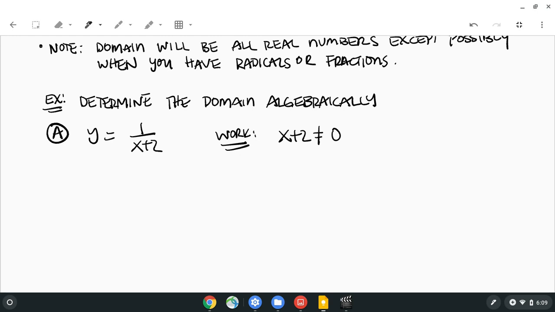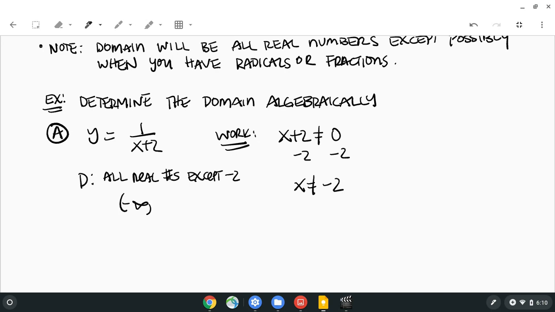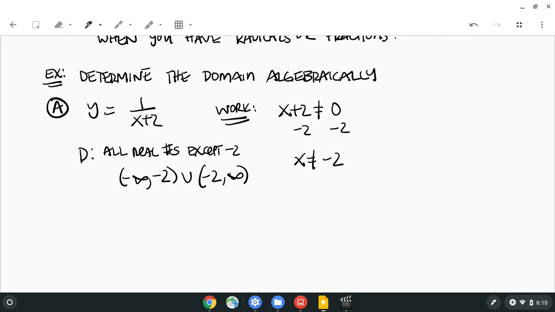We don't want it to equal 0. So when does that happen? Let's go ahead and solve for x. So x cannot equal -2. That's our domain: all real numbers except for -2. So our domain, I'll just write D, is all real numbers except -2. And the way we write that is if we have exceptions, then we say -infinity to -2, and then -2 to +infinity. Whenever there's a number that you need to exclude, this is how you write it in set notation.